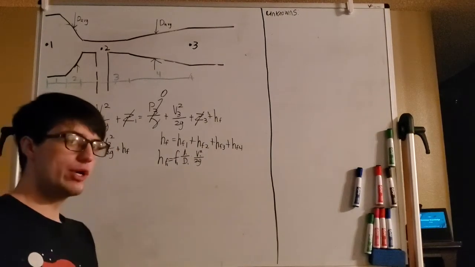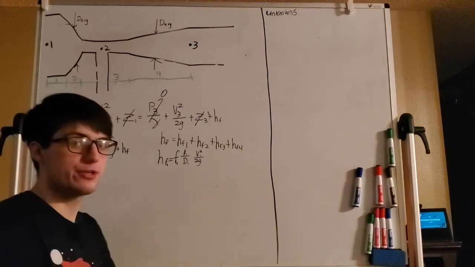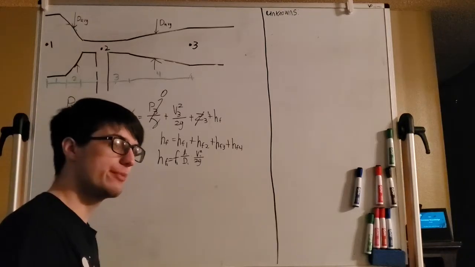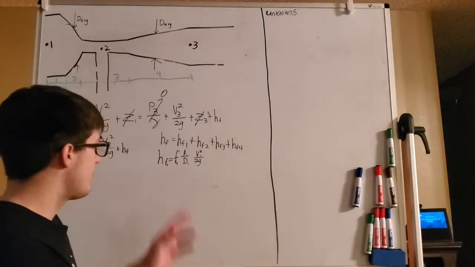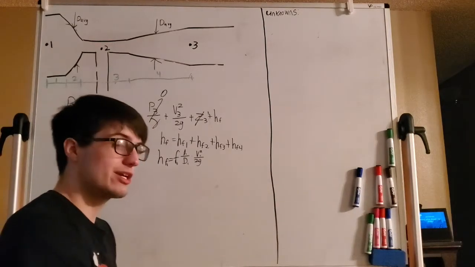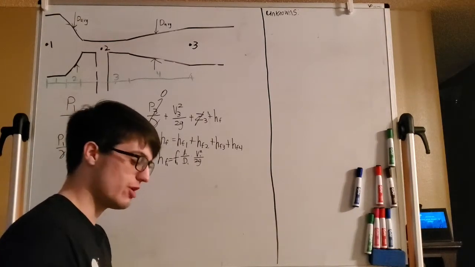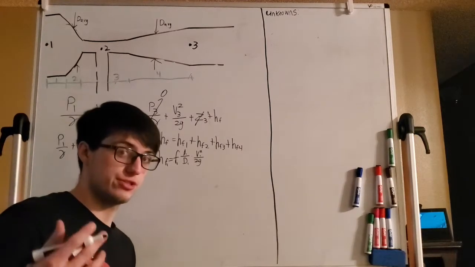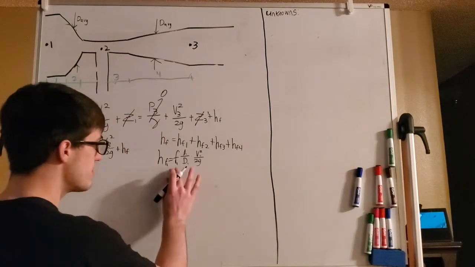How we go about finding these values: for our friction factor, we have to know a Reynolds number. Then we use the Colebrook formula with the Reynolds number and the roughness of the pipe, and we can find our friction factor. We do use Microsoft Excel to do this because the Colebrook formula is not an equation that can be solved explicitly. So we have to use some sort of computer iterative solution, such as Goal Seek within Excel. That's how we get our friction factors.